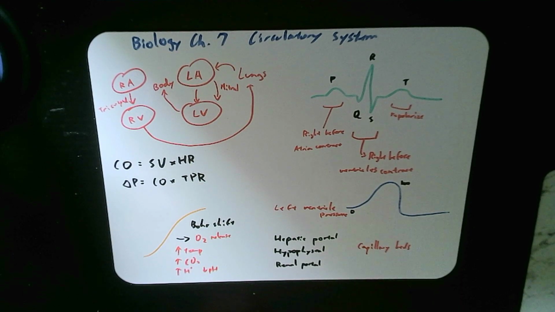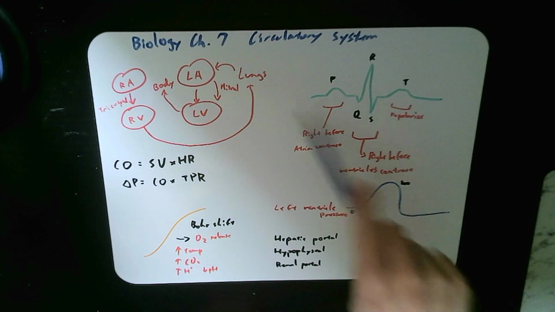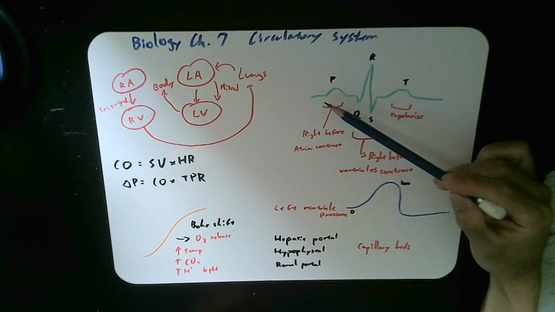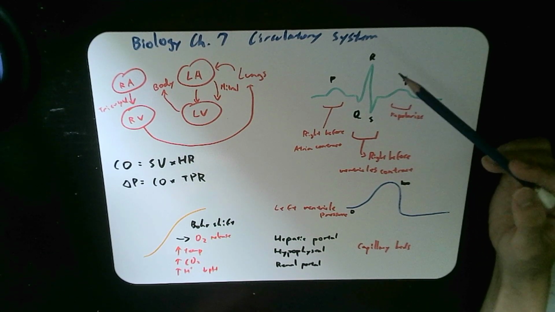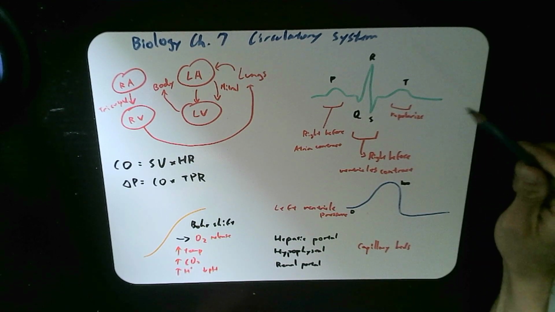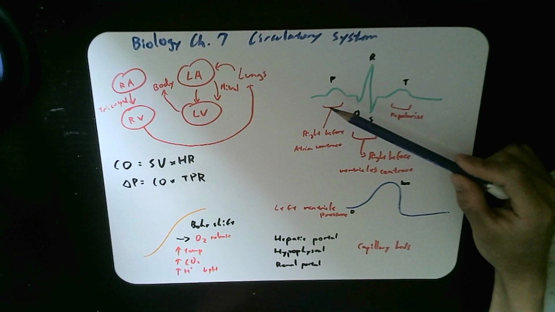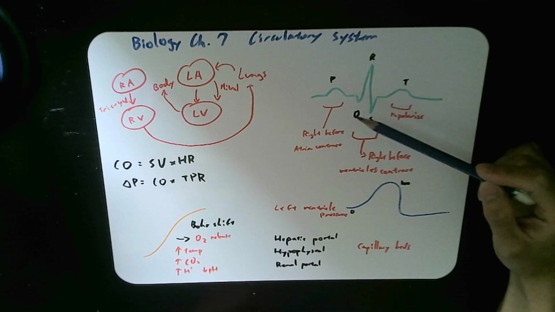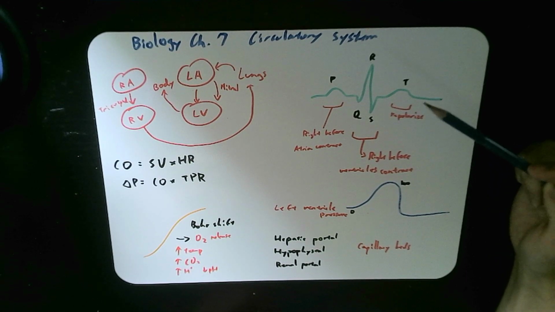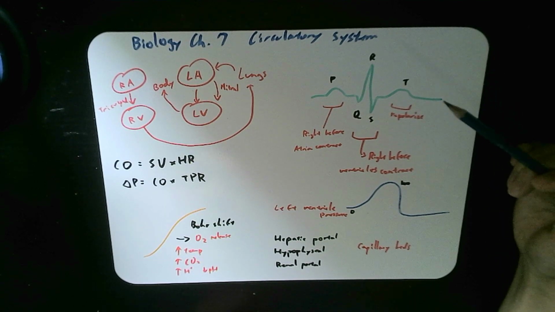And the next thing you will need to know is what shows on the EKG. On an EKG, it will show the SA node sending out the electric signals for the heart pumping, and this is what's displayed: the P wave, the QRS complex, and then the T wave. These waves denote certain contraction mechanisms.